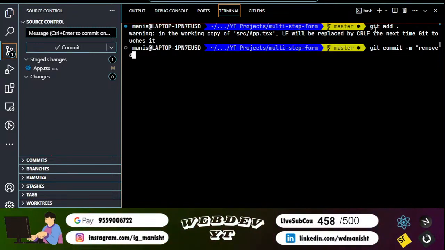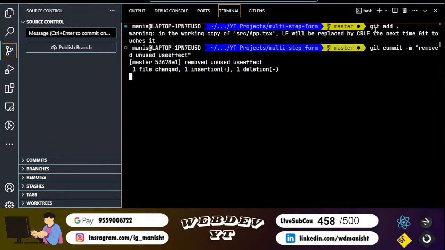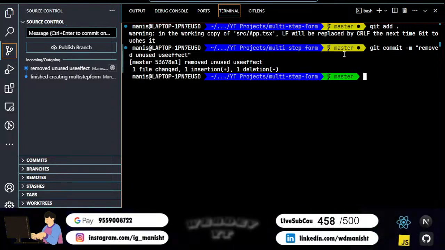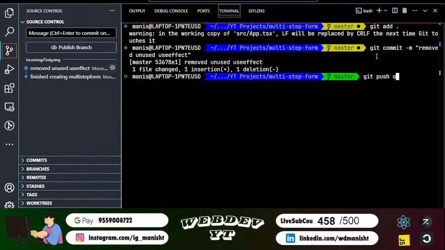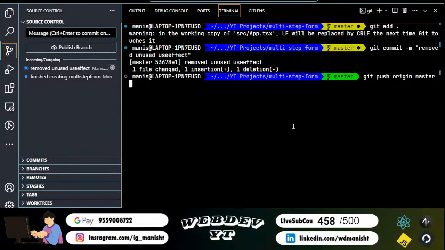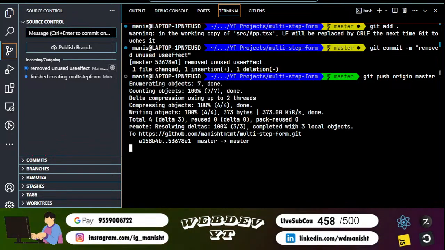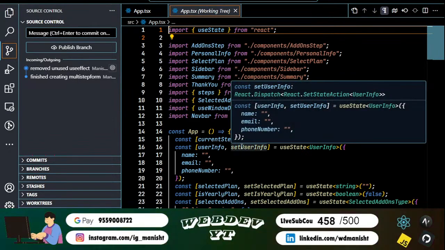Here I will write remove unused useEffect. Then the next command I will write is git push origin master. Okay, so it's done. Let's clear it, minimize the terminal, and close all the files.